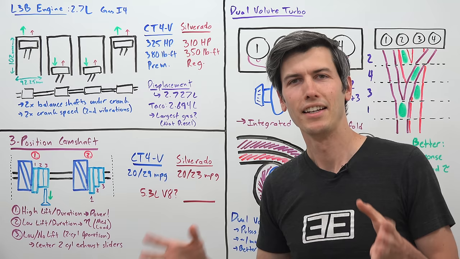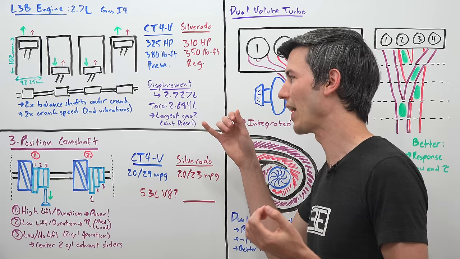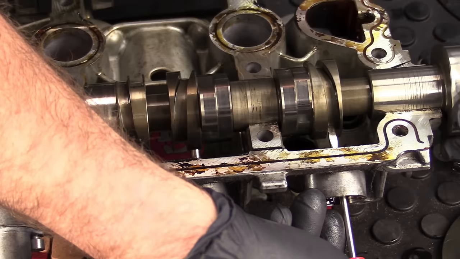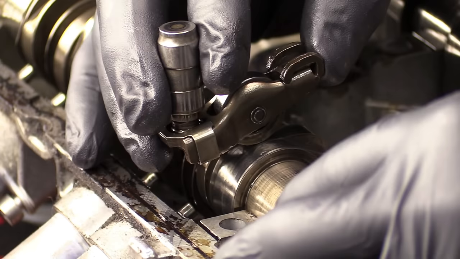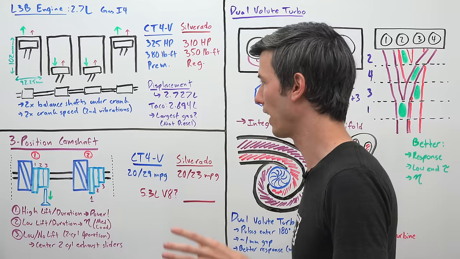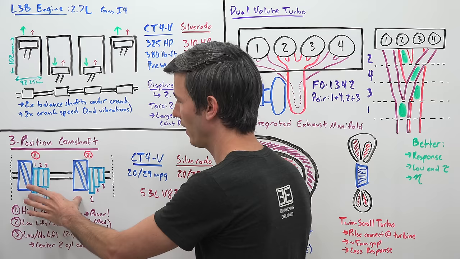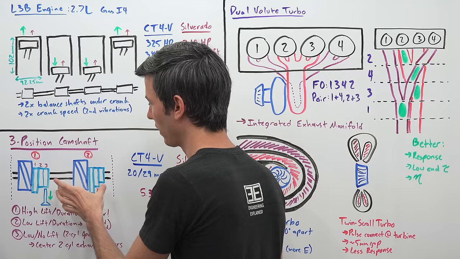Now one of the really cool things about this engine is that it uses a three-position camshaft. So if you've watched my video on variable valve lift then you've seen a very similar mechanism in a Volkswagen engine where they use a cam slider to give different profiles that lift and close the intake and exhaust valves. And so in this engine there are three different profiles for those intake valves. Right here what we're looking at is two of these sliders for one individual valve. So really there's going to be two valves with each of these sliders and this is going to be mirrored over for each of the four cylinders.